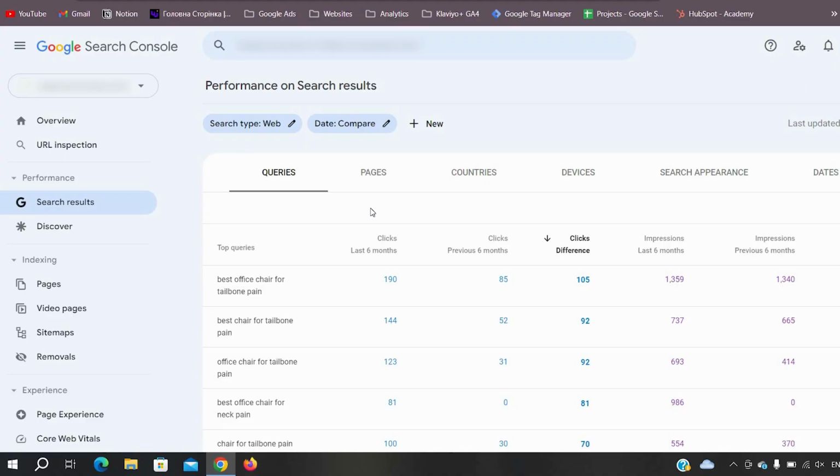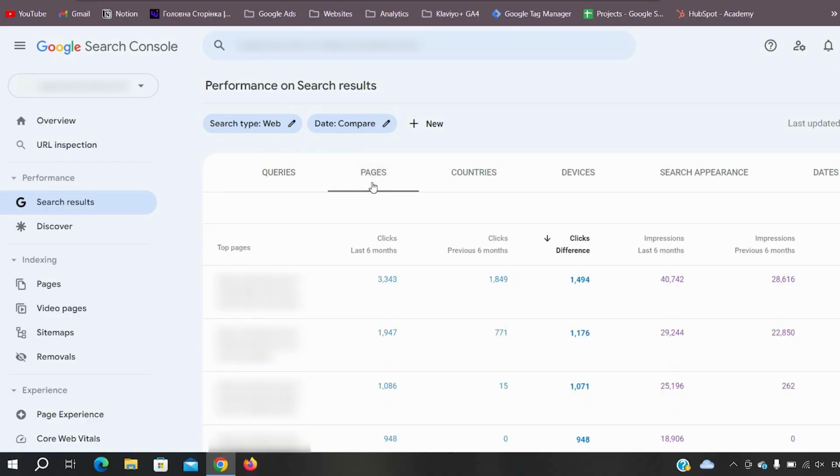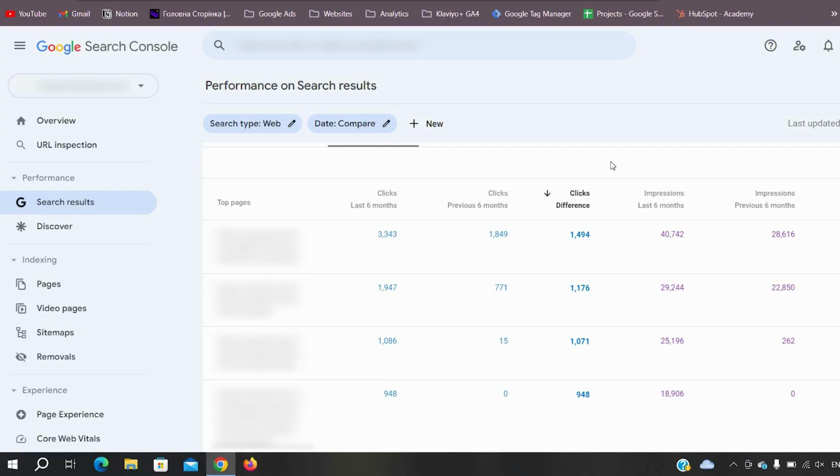Now let's switch to the second tab, Pages. The Pages tab is even more important because it helps you to analyze the trendy pages that have multiple search queries that you appear for on Google search. You can use clicks difference in order to filter the pages and see what are the pages that are driving you more traffic, and vice versa. You can check the pages that lost positions in the last 6 months. It will allow you to understand that these pages require a review of the content or additional backlinks in order to grow the domain ranking and the page ranking for these pages and grow the traffic and positions for the keywords that appear for these pages.